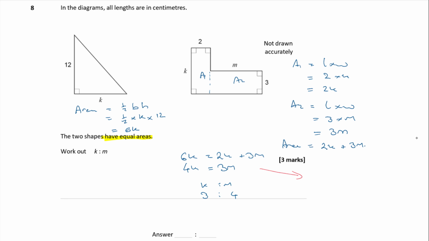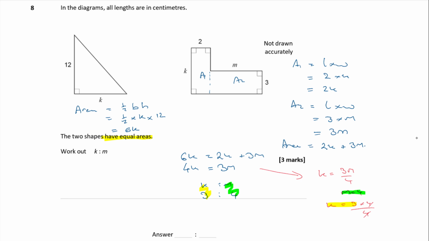But if I rearrange this and say k is 3m over 4, just dividing both sides by 4, you can see that k is 3/4 of m. So if you let m equal 4, then k would be 3/4 of 4, wouldn't it? And then you can see that they cancel and leave you k is 3. So if k is 3/4 of m, if m is 4, then k is 3. So the ratio of k to m is 3 to 4.